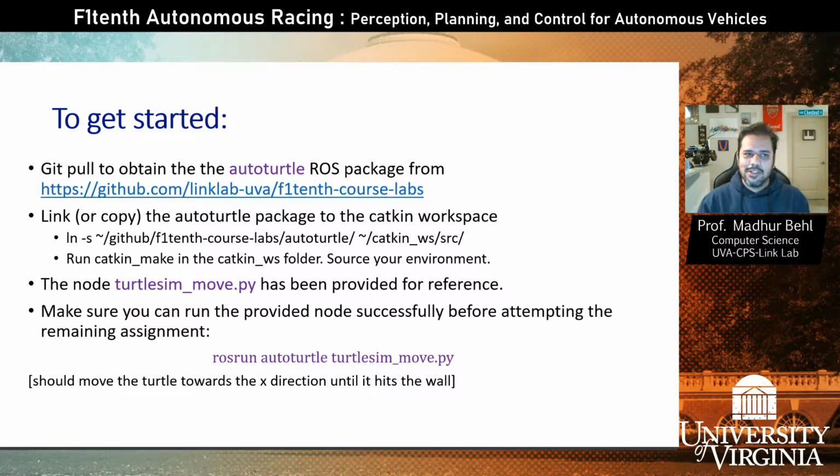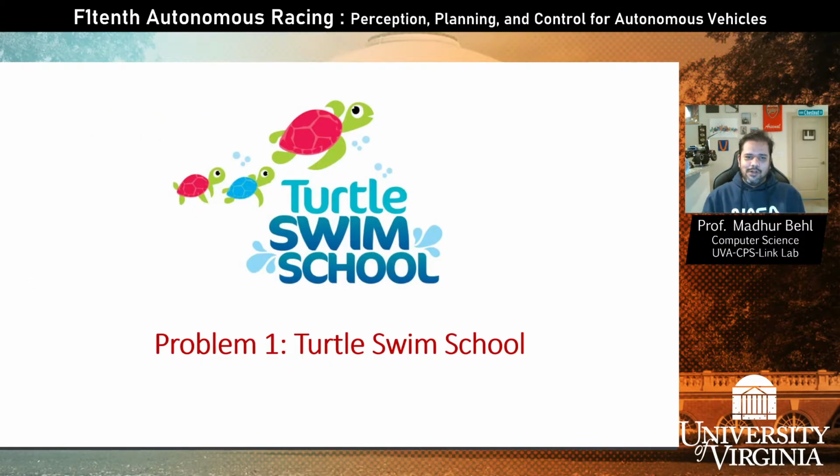If this doesn't work, then something is wrong either in the catkin build process or your workspace is broken, and you may have to repeat all of this from scratch, where you delete your workspace, copy the entire Git repo, build it and so forth. So let us know on Piazza if you run into problems with that. But this is the baseline sanity check that the code that we have pushed is going to work for your virtual machine.